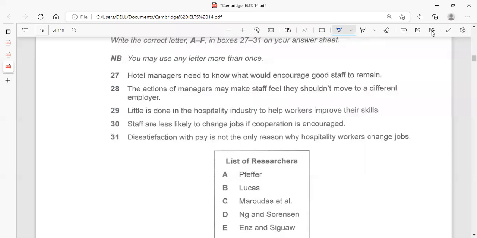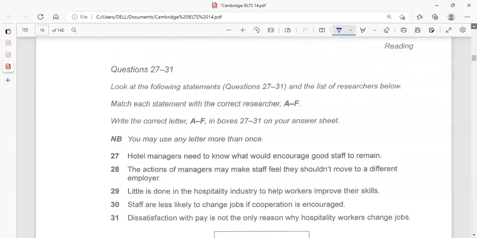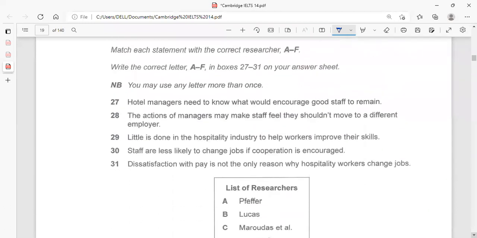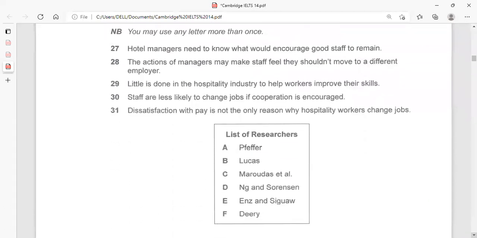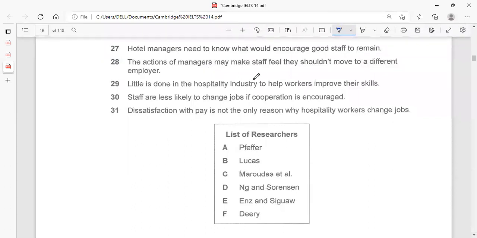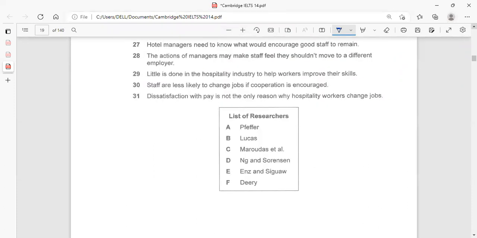Questions. Now let us look at the types of questions first. So if you see, this is a question. This is one type of question. You have the names of researchers on your right, and you have the statements on your left. You just have to find out which researcher has said each of them. That's one type of question. So take a screenshot of this, guys. Take a screenshot of this type of question.